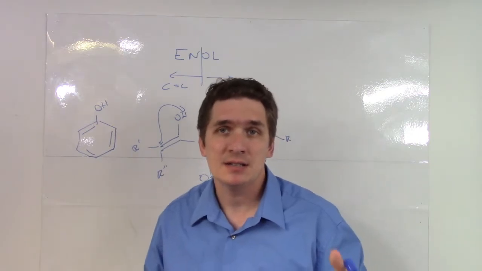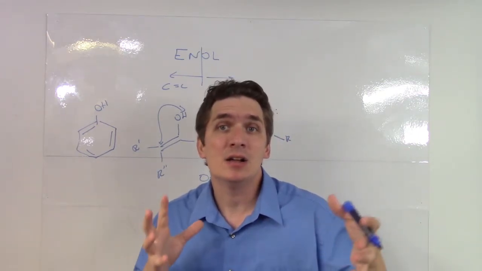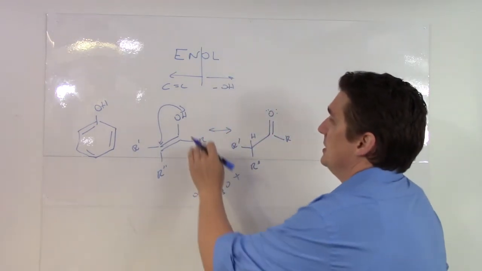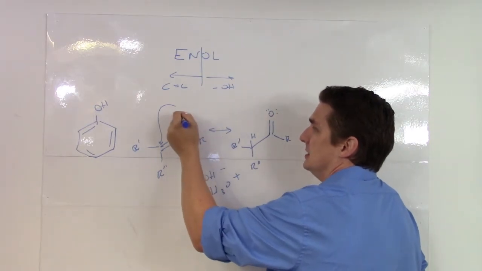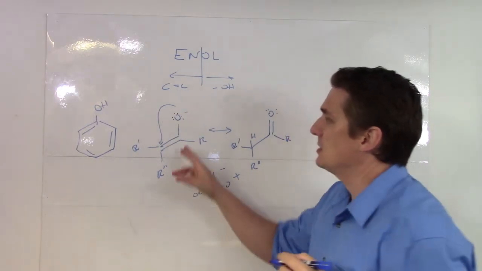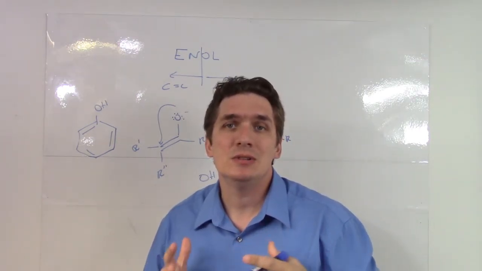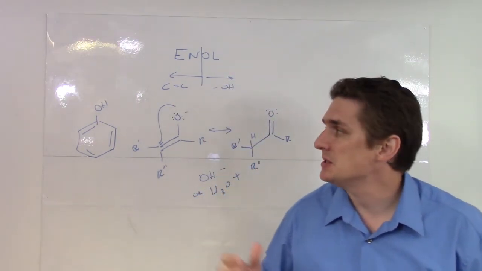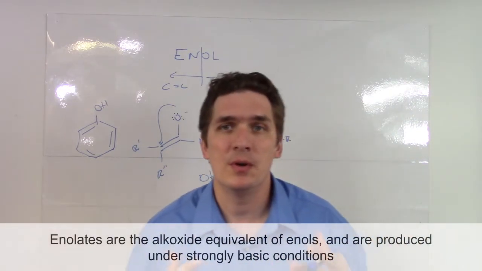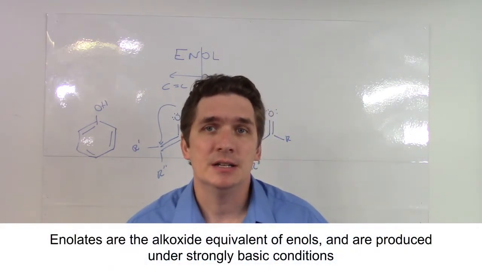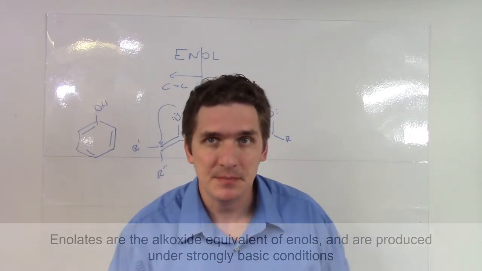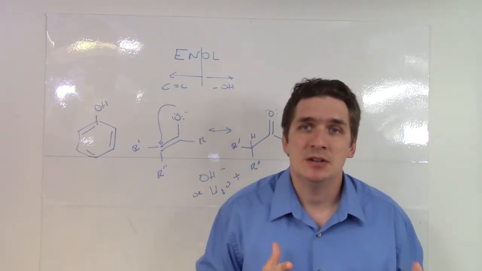Now, I said alkoxide, that's actually the analog of what you're used to thinking of. So under the base catalyzed reaction, we go through this O negative intermediate. This is going to be our enolate. So when we say enolates, we are saying an enol with the hydrogen removed from the OH, the alcohol group, to give us the enolate ion. So this is what enols are.